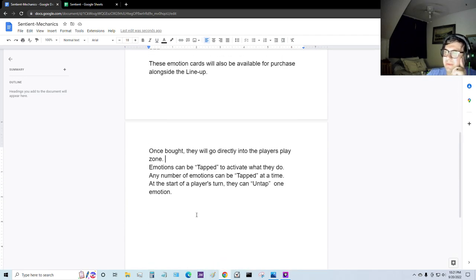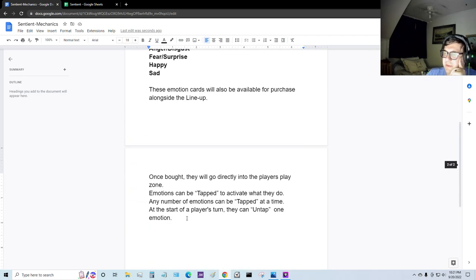Oh yeah, what are we building up to here? Have we gone through the mechanic of the emotion setup that we have for this game? And tap one emotion at a time. I think that's good enough. Here is the new thing, the follower lineup.